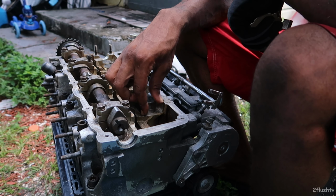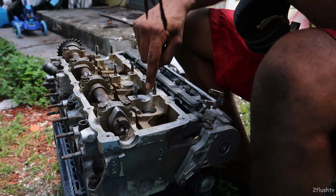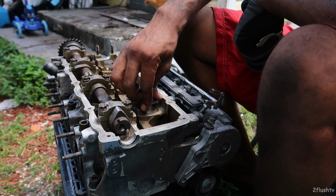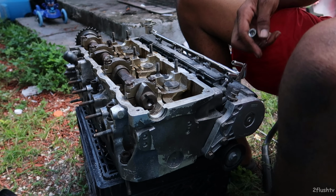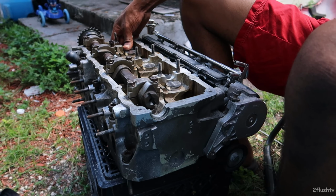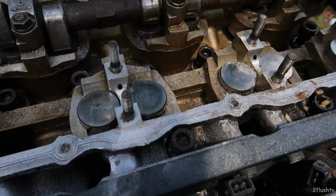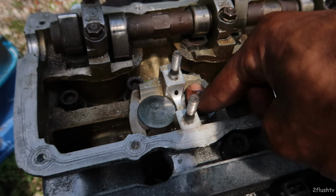Alright, so I'm not done with the head yet. I just needed to fix that valve. Now, all of them should give me compression. If they don't give me compression now, it definitely has to be the ring. I mean, this is my first time ever doing this before, but it seems like I did it right. You know? Drop a comment down below and let me know what you guys think.